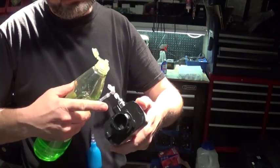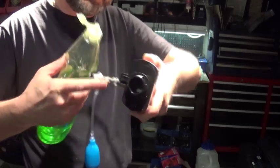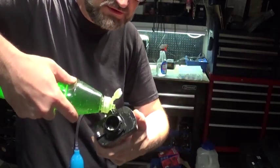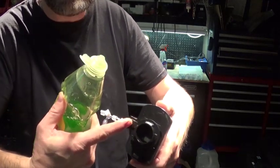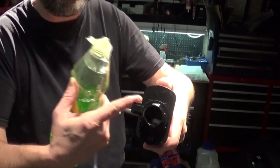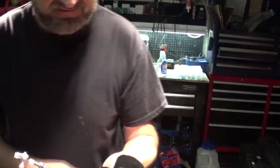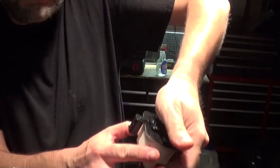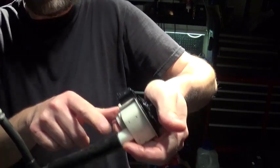Right here, because when I was looking yesterday, I could see the smoke comes right behind this electrical connector. So I'm going to put a little bit of dish soap right around this area where the electrical actually goes, from the diaphragm to this male connector. I need to put my hand here to seal. This is the part that's connected to a charcoal canister, and this is the vent side.